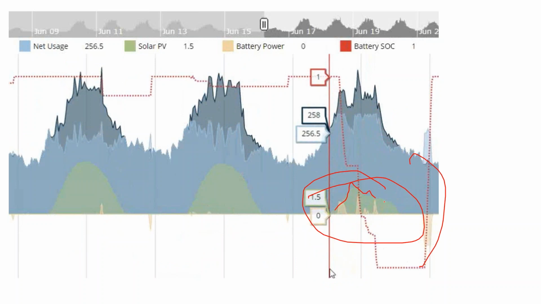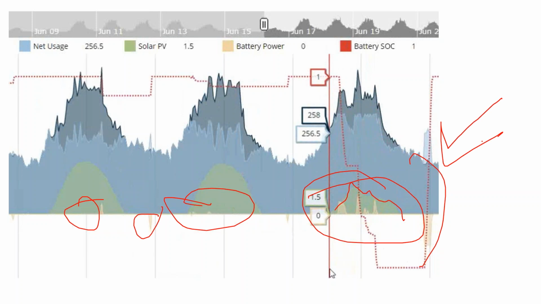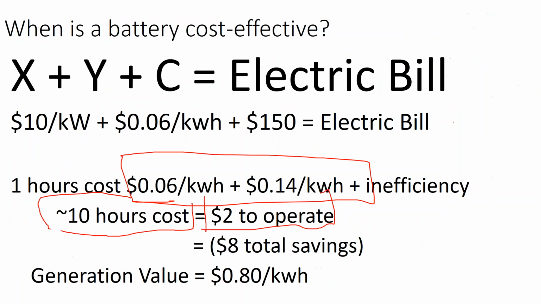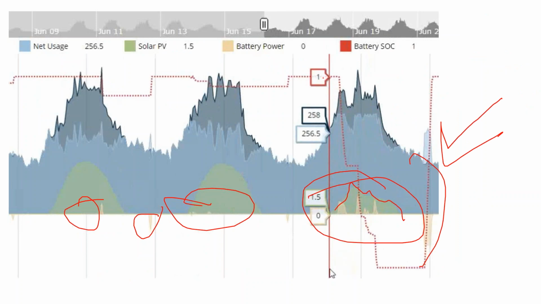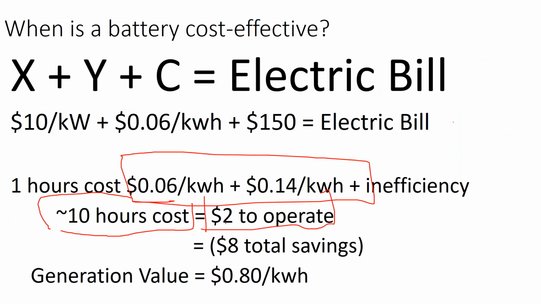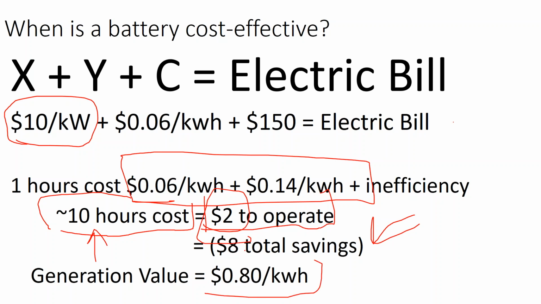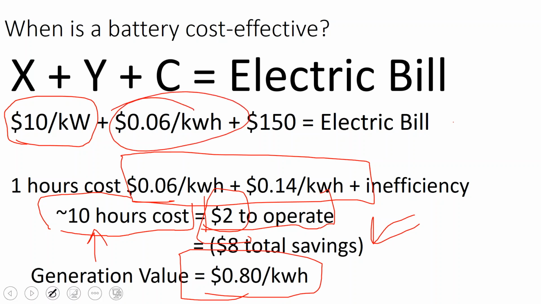3 days a month during those exact partly cloudy conditions where my demand value is being destroyed without storage, I'm not really using my battery hardly at all on these days. I'm only using my battery in this example for 30% of the time. Depending on how spiky this curve is, if I'm only running the battery for 10 hours, it's going to cost me $2 to operate, and I'm going to shave $10 off of my bill for a total net savings of $8. And if it really only took me 10 hours of generation to save $8, effectively what we've done is we've turned our solar array, at least while the battery is operating, we can assume the solar array is going to be operating at the 6 cent a kilowatt hour rate.